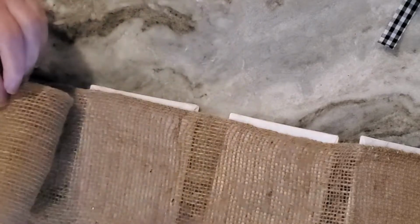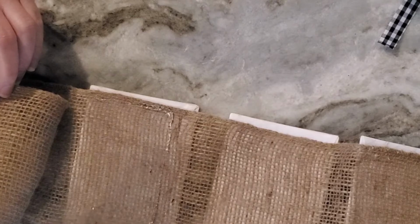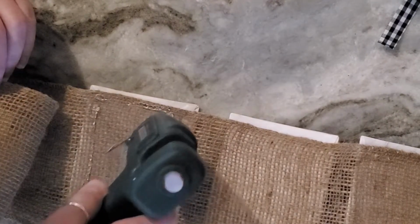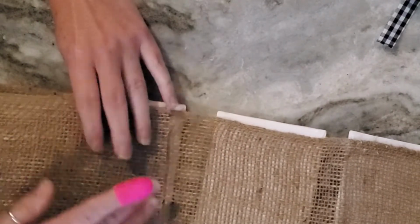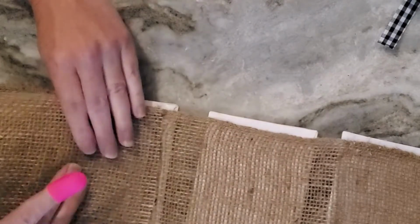Now this is one part that I'm not quite sure I actually like how I did this, but I took an extra part and then I just hot glued it onto the top canvas board so that kind of made a loop at the top. Again, not quite sure why. You can do this differently if you want, and if I could do it over again, I would probably leave that part out. But I kind of also like what I did next.